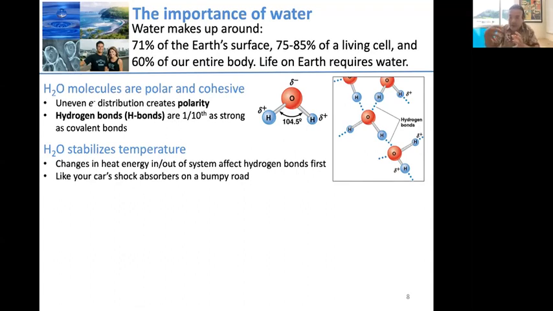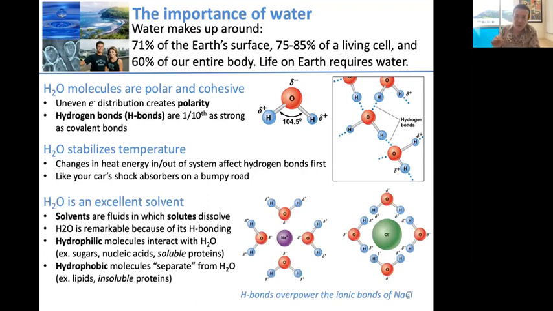In water, because of this hydrogen bonding network, those dotted lines, it's like a buffer, it's like a cushion. You can imagine these individual water molecules can still vibrate quite a bit. And they're all just held together by these dotted lines, almost like little springs, right? That can absorb a lot of energy. It's kind of like your car's shock absorbers on a bumpy road.